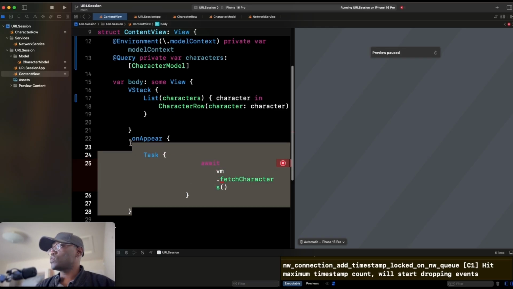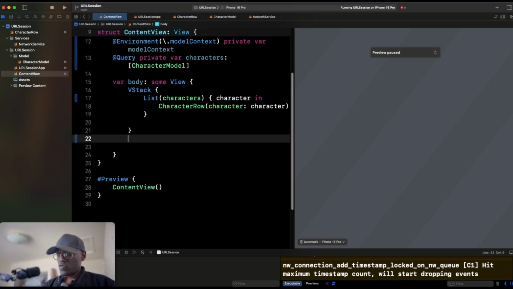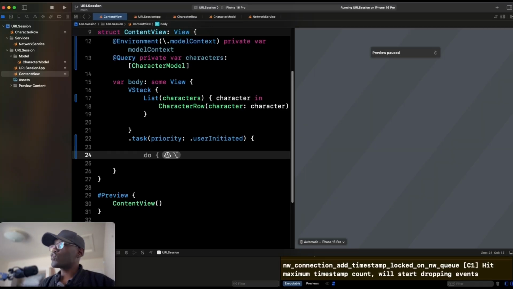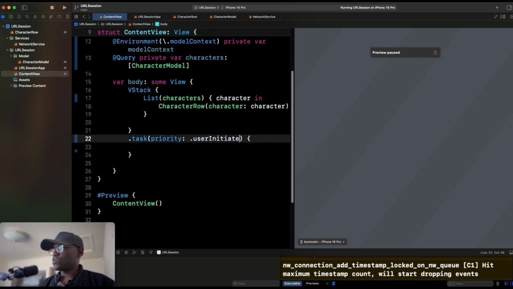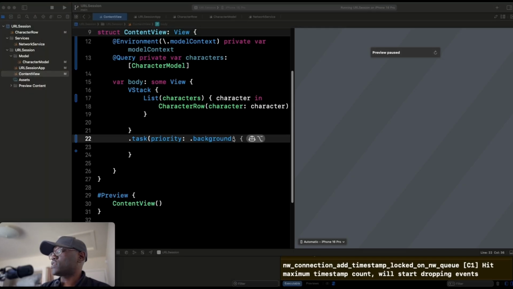Now on task, here where we have task, what we could do, since we're doing it in the background, right? This on API is going to be called when the app starts, but we want to do it still on the background, right? So if you want to do that, you could just come here and use a task, and then you tell it that priority is going to be user initiated. User initiated is usually the fastest, right? However, we want to do it in the background. It's going to be a bit slower, just because we wanted it loaded in the background thread. Although this is just to show you how to do it. If you're doing it in an app, you just use task, and on API can be used too. Either one can be used, but Apple advised to use task in one of their labs. So in one of their labs, they said use task instead of using on API. So this is Apple's preferred way of doing it, and therefore it's my preferred way of doing it, right?